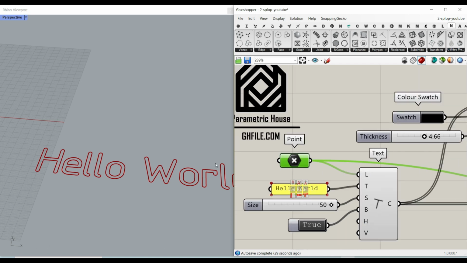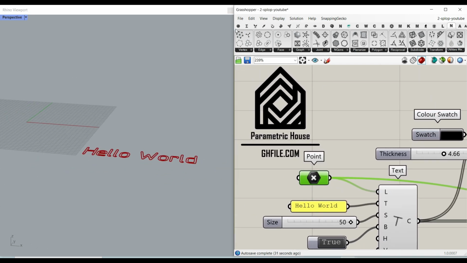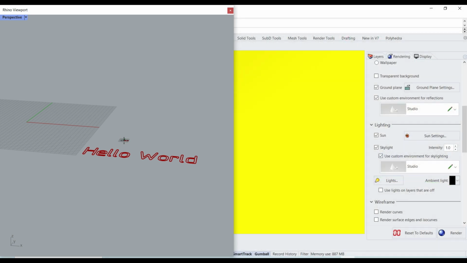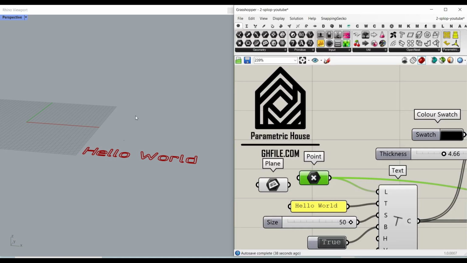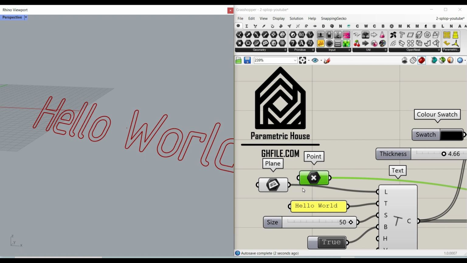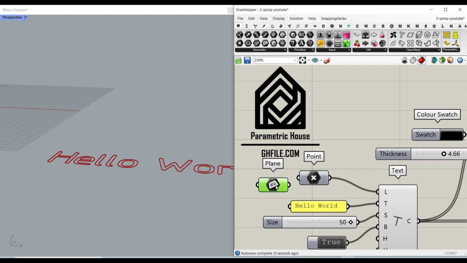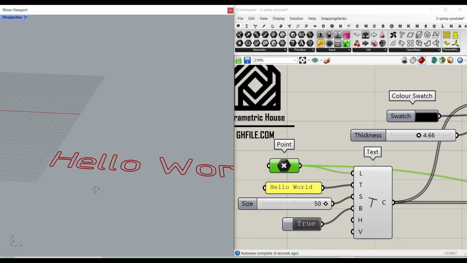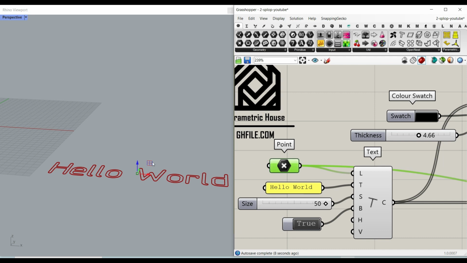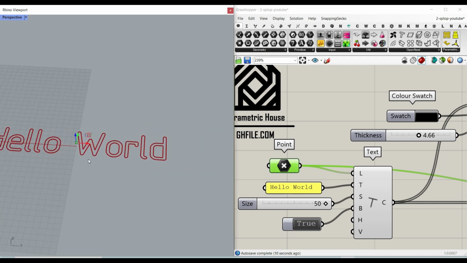It's a plane. Obviously, you can give it a plane. For example, if I go to the Params menu and define a plane here and give it to the L, you can see that it's in a plane. So if you give it a point, it's going to assume it's an XY plane and draw it on the ground. You can see that I can also change the location easily.